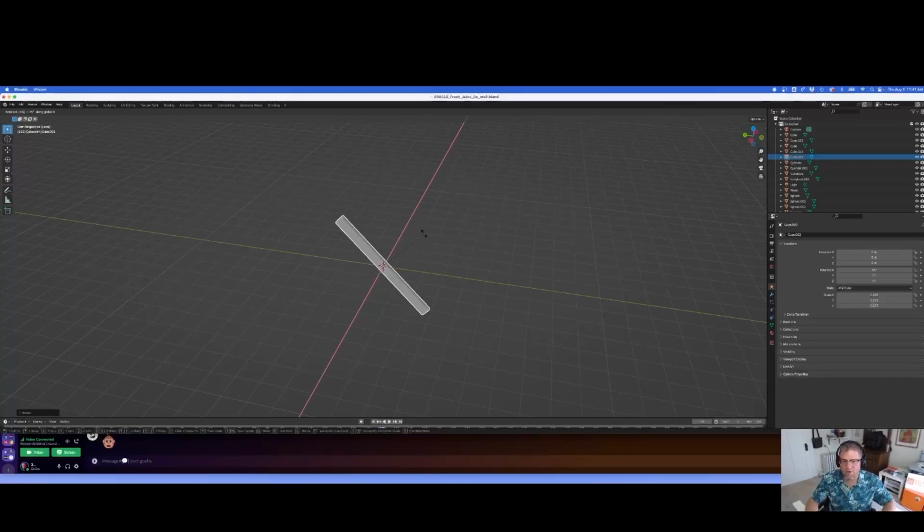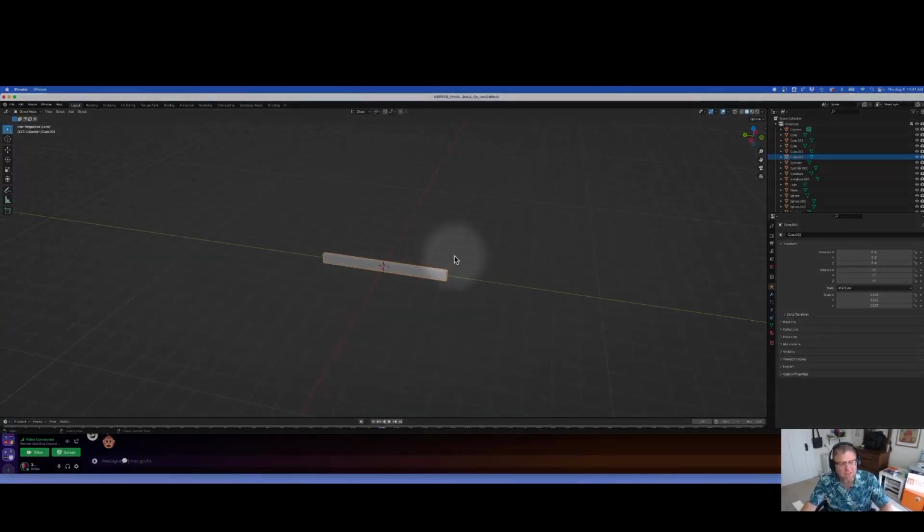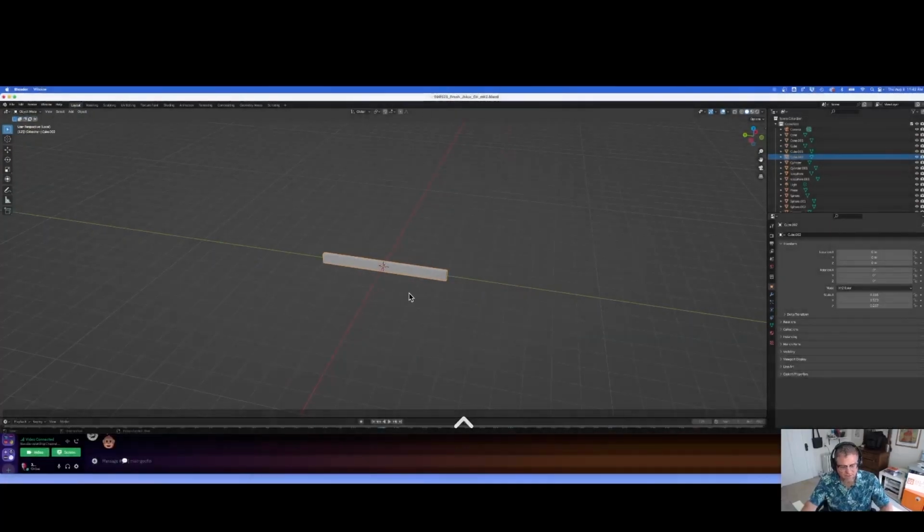And if you look up in the upper left-hand corner, I can't move my mouse right now to it, but you'll see that it says rotation 45 along the global X. And sure enough, there it is. I'm going to hit Control Z, Command Z, and show you where I'd like you to look. It's going to show up right here in this space. So I'm going to do that one more time, but I want you to watch the numerical entry in that space. So with this object selected, I'll hit R, X, 4, 5.